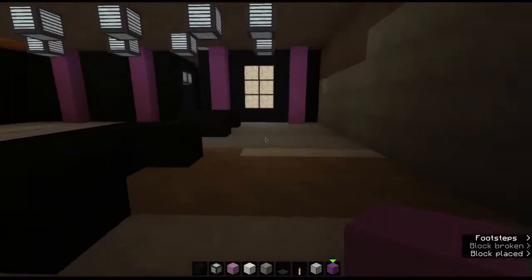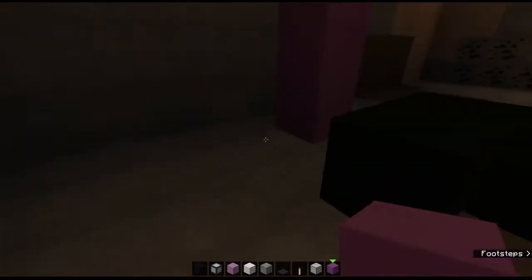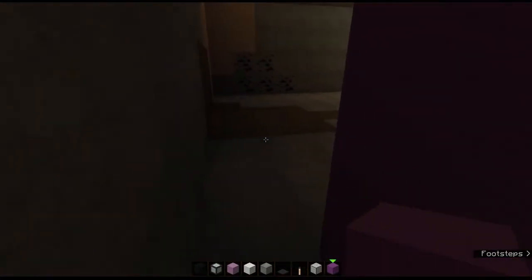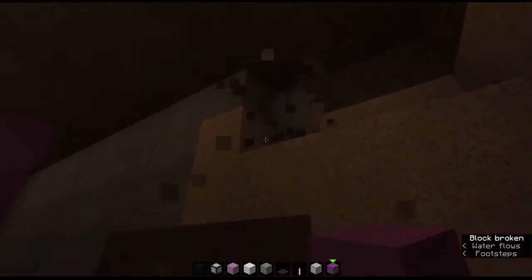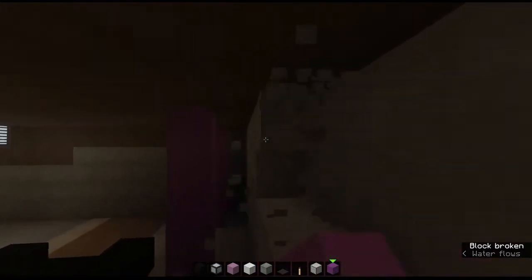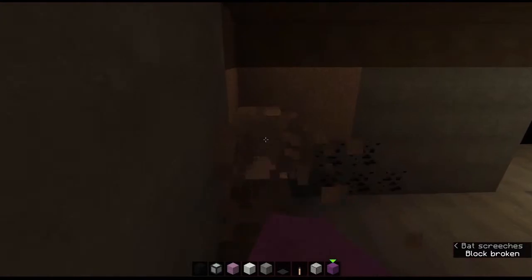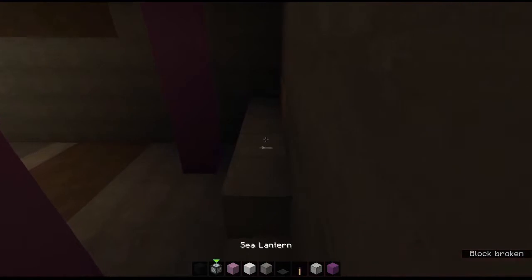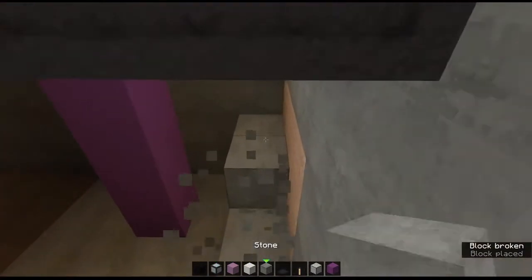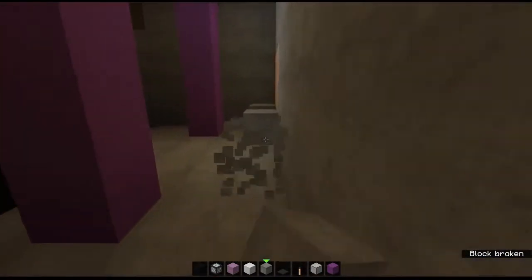Okay, so we're gonna have these pillars sticking out. Oh, wait. Yes, I did. No, I didn't. I did that right. I should have gone one more. This is where it's going to screw up and I'm going to get the pool water or something in here. No, I shouldn't. I should have the edge of the pool first. It's so dark. I don't know why I turned it back. Force of habit, I guess.